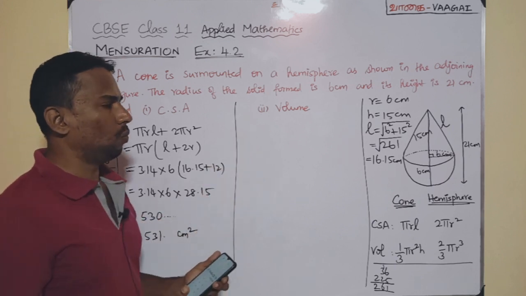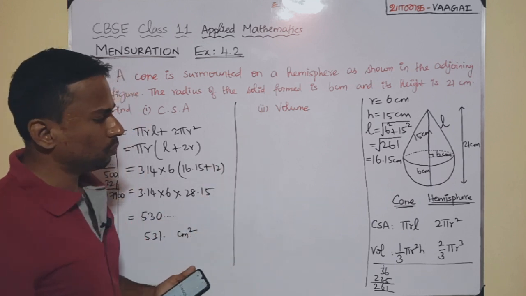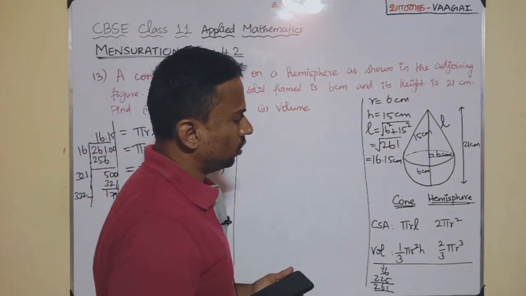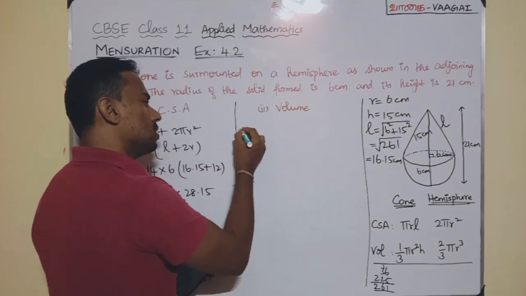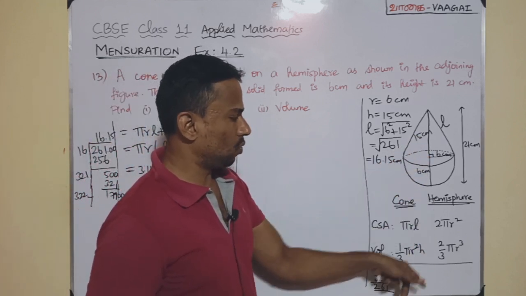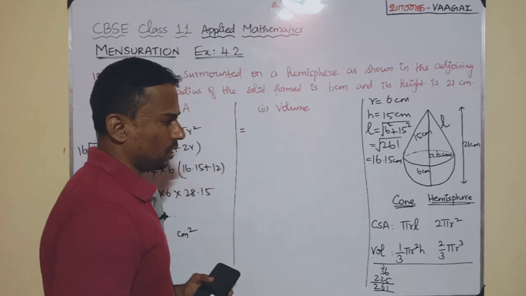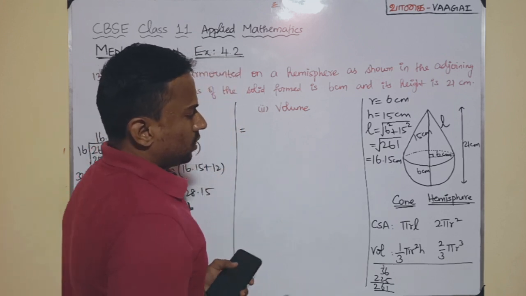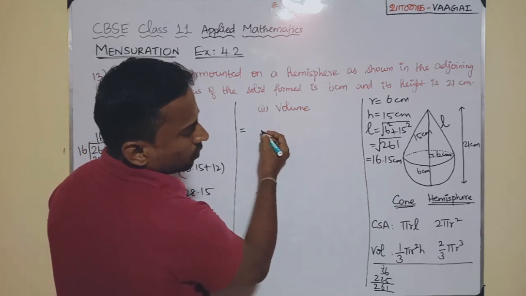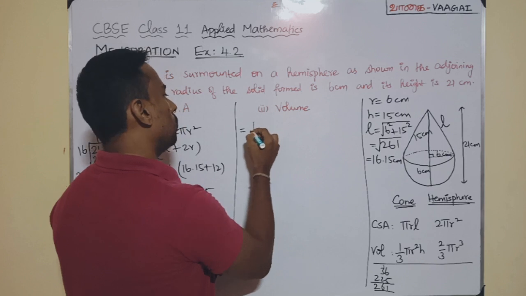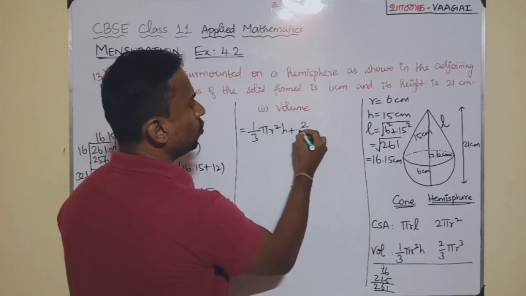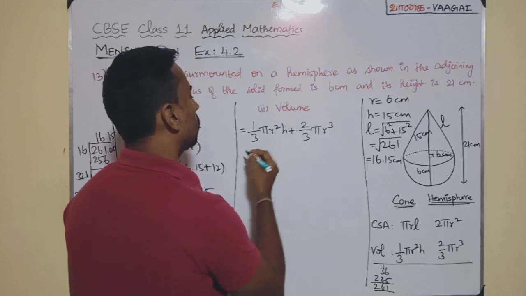And next is volume. When you come to volume, here we have volume of this solid. Volume of the solid is going to be actually equal to same thing, volume of your cone plus volume of your hemisphere. Okay, so we need to add both the things to get the answer. So yeah, if you see the volumes formula, the volume of the cone is going to be 1/3 pi r square h plus volume of the hemisphere is going to be 2/3 pi r cube. Okay, yes, fine.